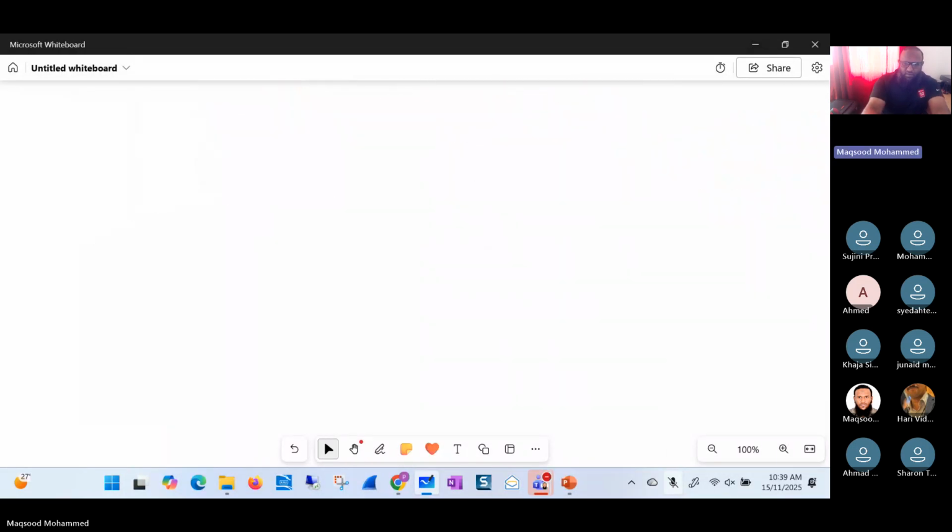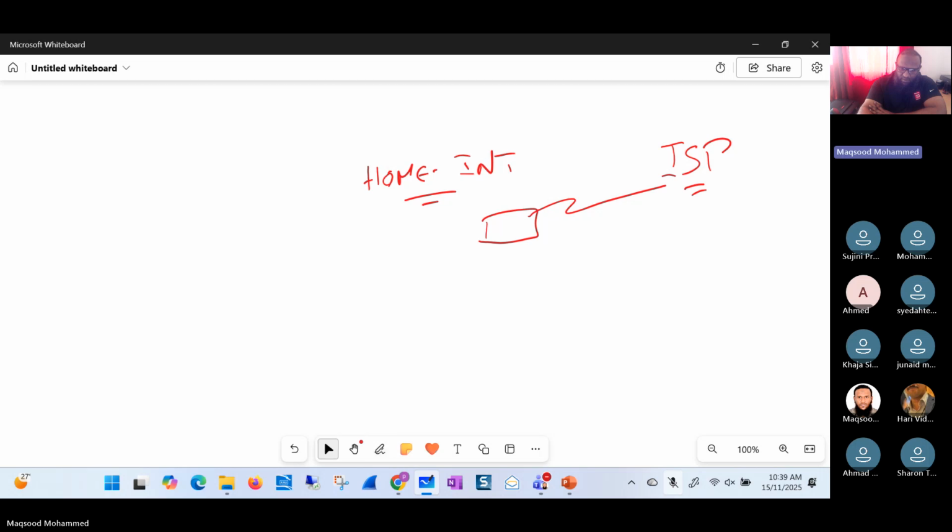All right. So before we create the virtual network on Azure, let's take an example of a virtual network at our home. Let's say you have your home internet connection. If you need a home internet connection, you contact the ISP, right? You need to contact the ISP who can provide you the internet service. Once they provide you the connectivity, it can be a wired connection or a wireless connection, right? So they'll give you the connectivity and they'll also give you something called a router.